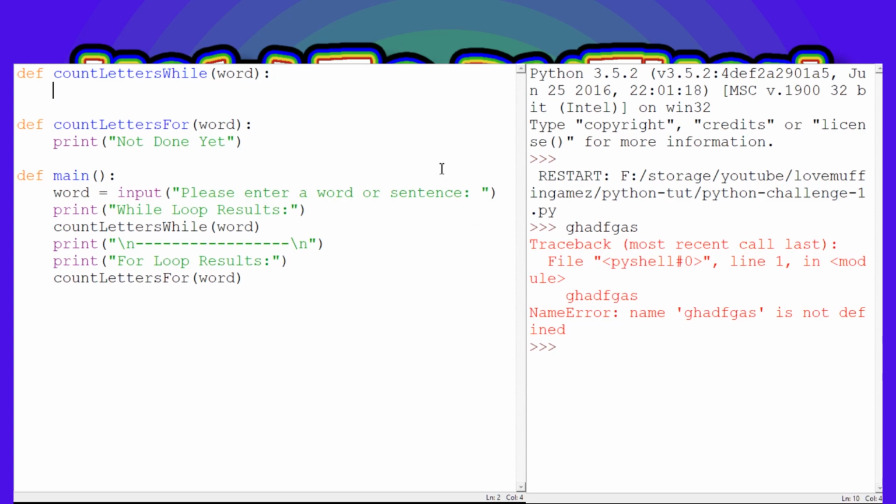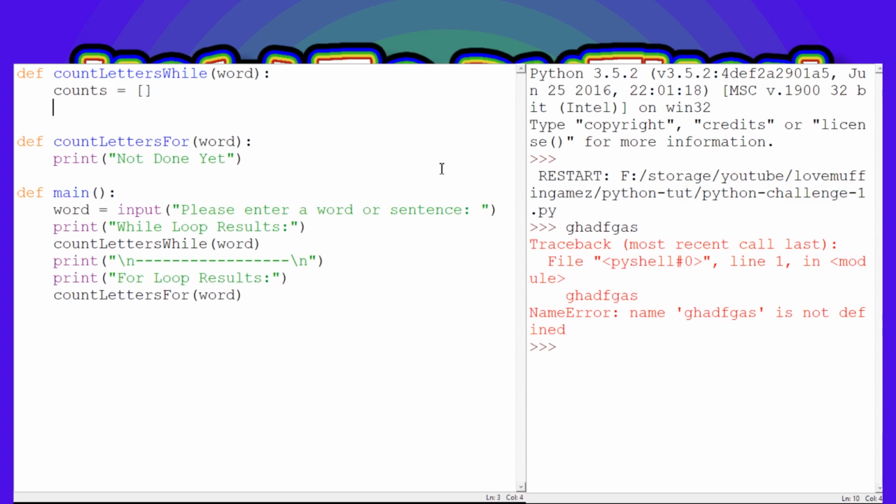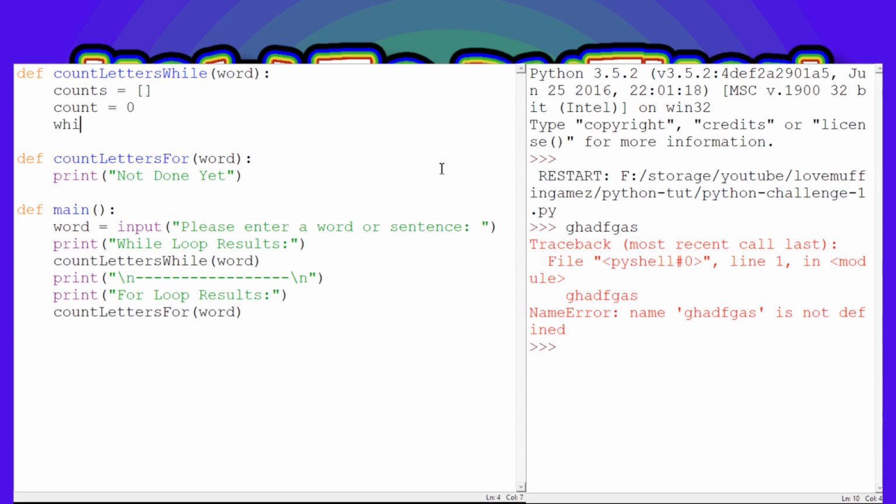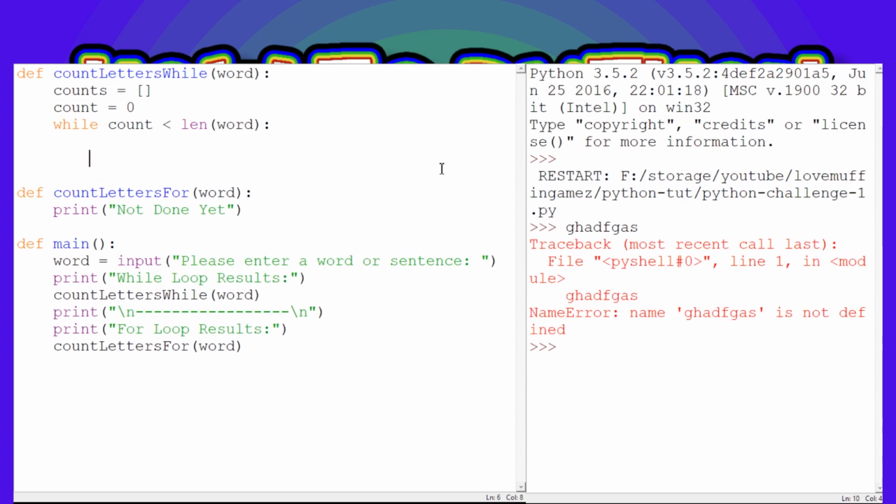Okay, so for this, I'm going to need... No, I'm not going to call it letter counts, let's call it counts, which is going to be an empty array. And count equals 0, while count is less than length of word, and count plus equals 1.